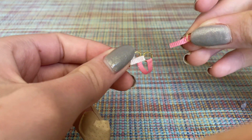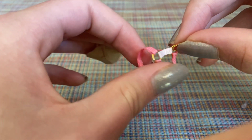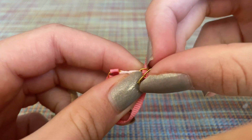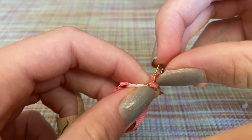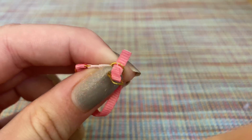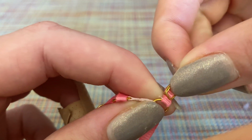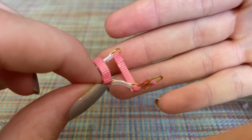You're going to want to take that little extra bit and thread it through this top jump ring. Then, with the extra bit of ribbon, you're going to want to put a tiny bit of hot glue and press it across the back like this. Your halters should look something like this.